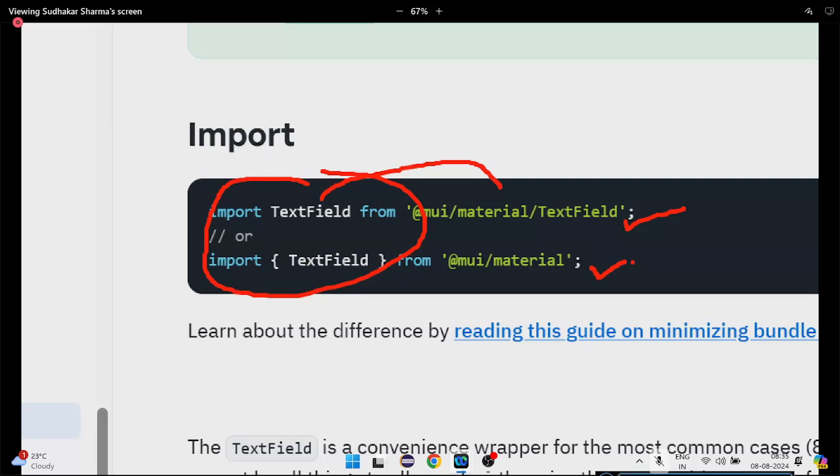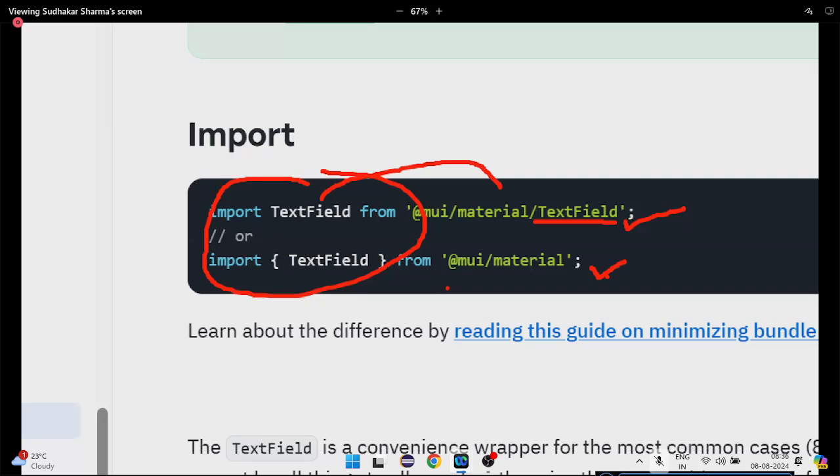You load only text field if you want to use only text field. That means the first one is importing only text field. It is loading only text field. Text field has a separate library, and only that is loaded and imported. What is the second case? The entire material library is loaded, and we are using only text field. That is heavy. But the second one is good if you are dealing with many components at a time.